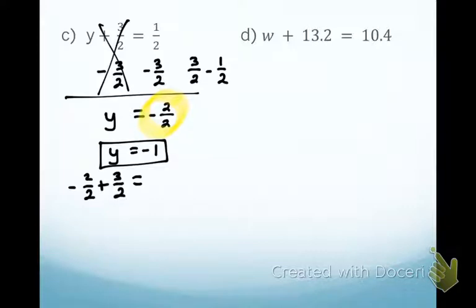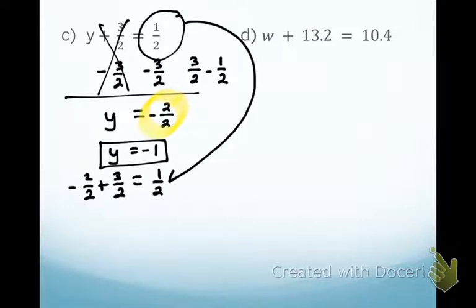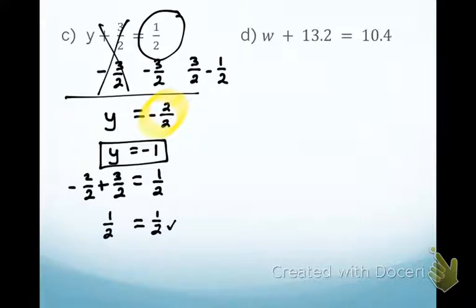And what is that supposed to equal, class? 1 half. Please make sure you are bringing down what the answer is right there. Okay, this is helping us to figure out if our solution is correct or not. All right, so drop down your equal sign. Let's start with this on the left-hand side. Same sign or different sign? Different signs, subtract and take. What's 3 halves minus 2 halves? Positive 1/2. And then remember over here on this side, we're just dropping down whatever it is that we had up there. So we're going to drop down the half. Class, does 1/2 equal 1/2? Yes, give yourself a mini check mark because it did check out.